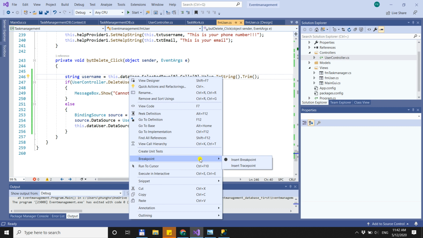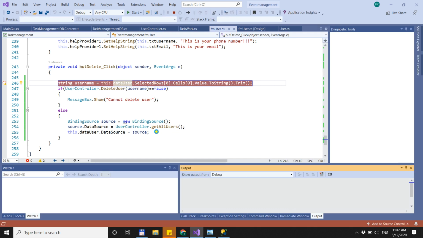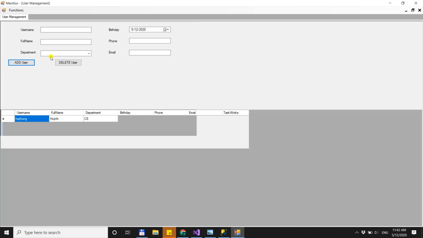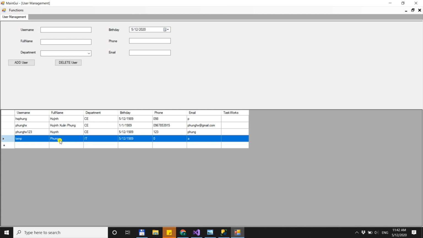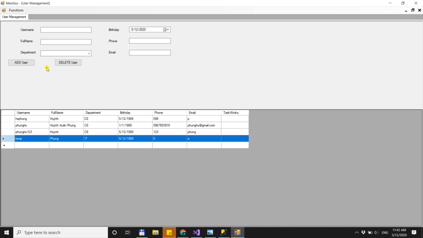Let's debug. Right. So user, select on this row, from the empty space, we select it and delete.